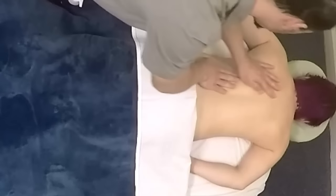Here we apply some friction with the blade of the hand. This is a quick technique. The idea is to create some heat. Once the heat is generated, the muscles begin to respond by softening. And we'll smooth out the muscle with both hands, left and right, left and right. And you'll start to see some petrissage here, where I'm using the thumbs and fingers to squeeze.